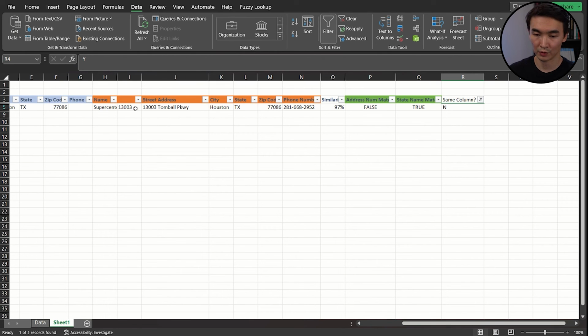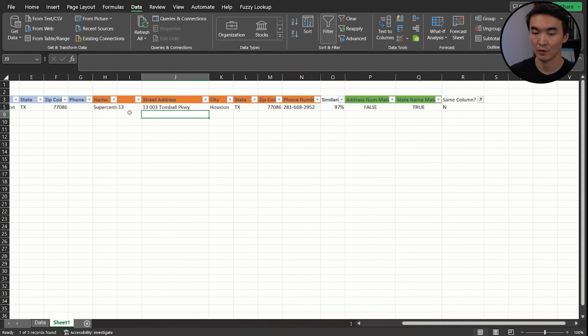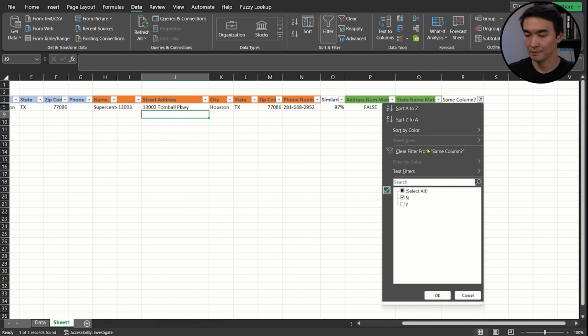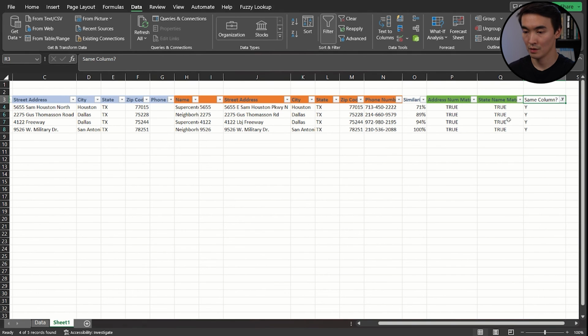So for example here, because of the way this formula is created, if I put a space after the 13, it will retrieve only the 13. So I need to make sure there is no spaces and adjust it accordingly. And that's it. After that, we'll just need to filter it to yes. And here we have the phone numbers that are needed for these rows.